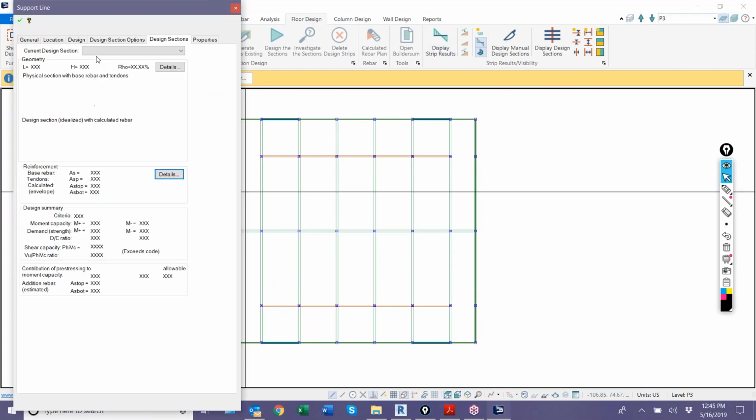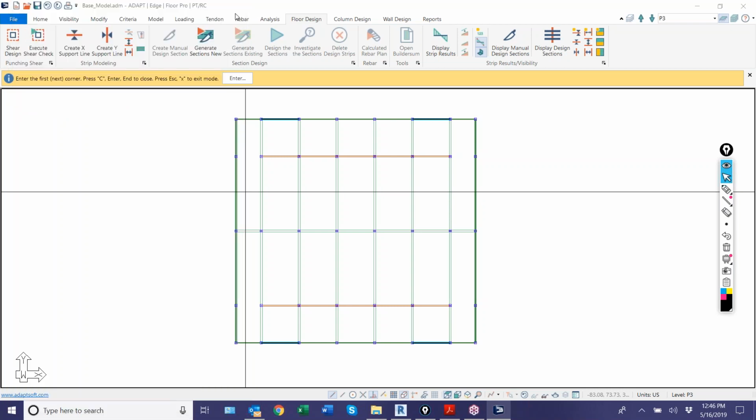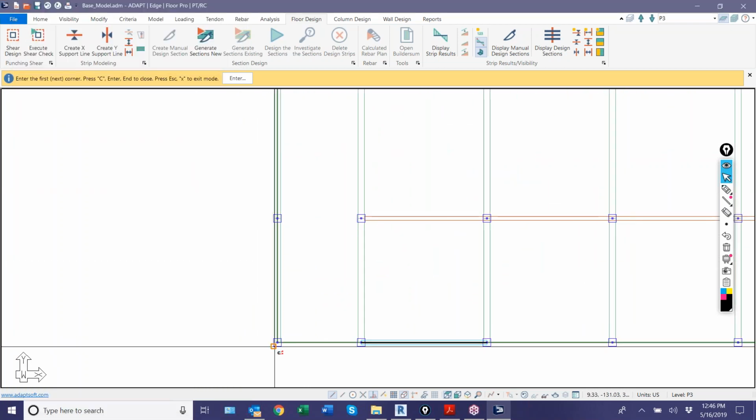I'll go back to the properties of the strip. We change the properties for the beam, and you can see here, yeah, notice, where is the design? Yeah, the properties are gone there. I think I need to, there should be inner layer, outer layer. I don't know where they've gone. I'll have to check that. But make sure that the proper layer is set in the dialog. So let's change that back to beam. Okay, and we'll go ahead and just draw.